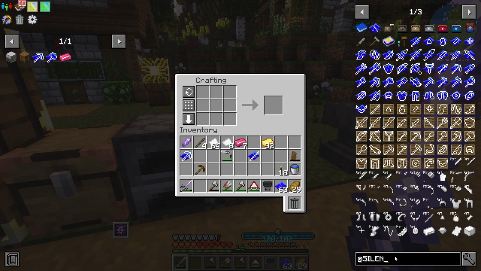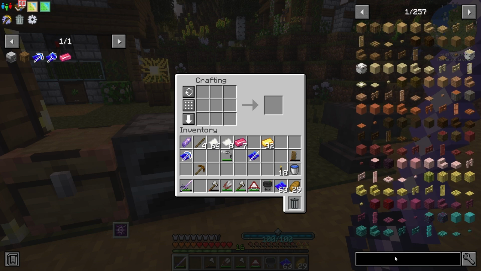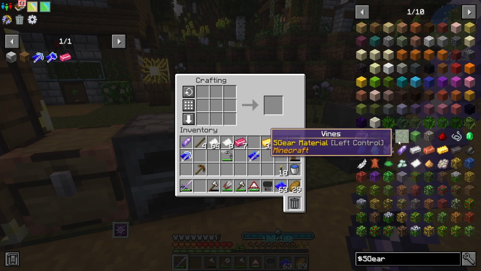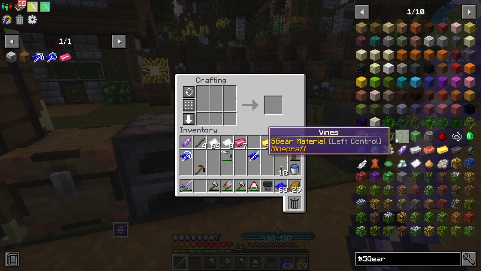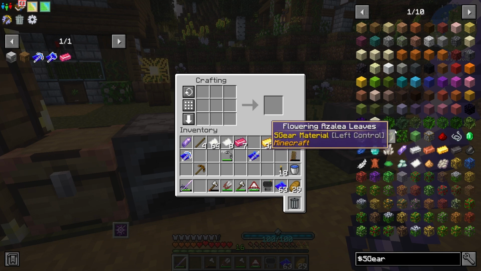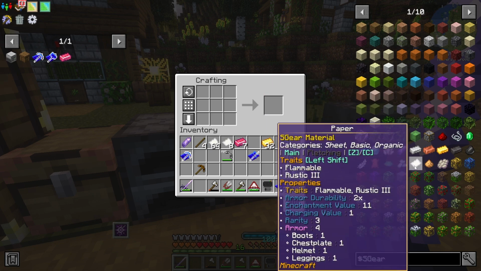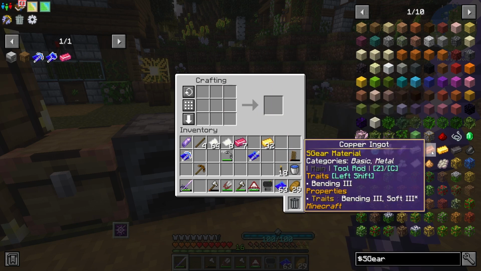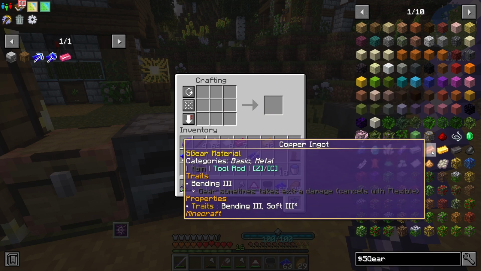Now I've been trying to find what's the best stats here for this. I've found that if I search S gear in JEI, it will show everything that is a S gear material, so everything that has S gear in the tooltip. And you can go through this and see what different things have as their stats. For example, copper ingot as a tool rod has bending 3, which means the gear sometimes takes extra damage.